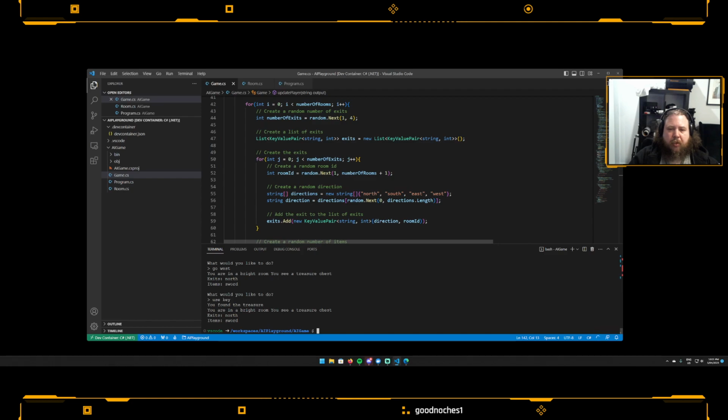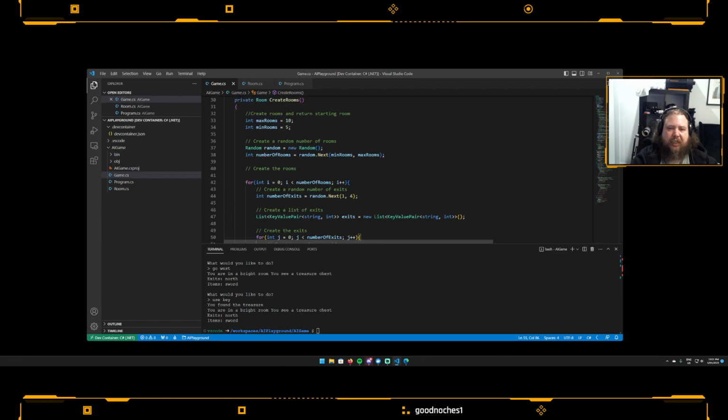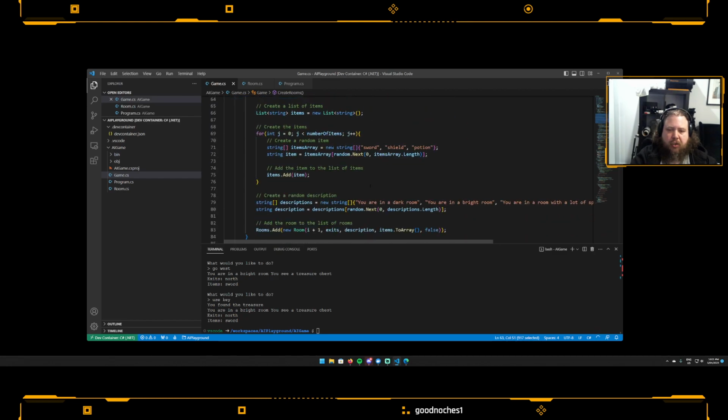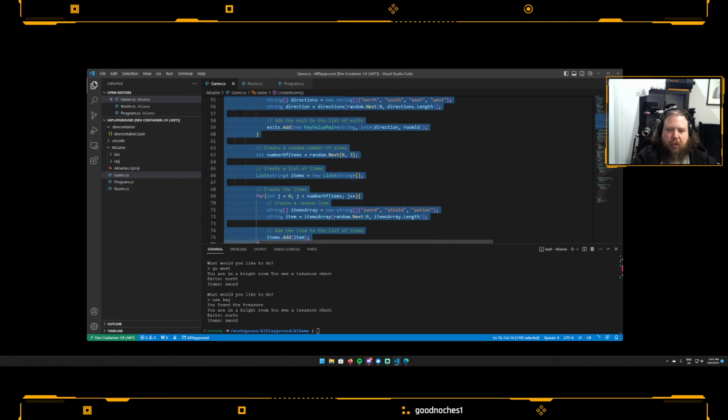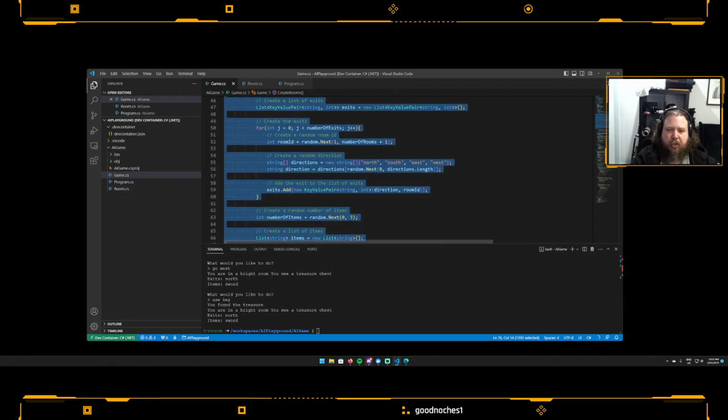So we create a room. So we create a number of exits from a random number of exits. No, okay, let's rethink this one a little bit. I'm just going to destroy the room creation.